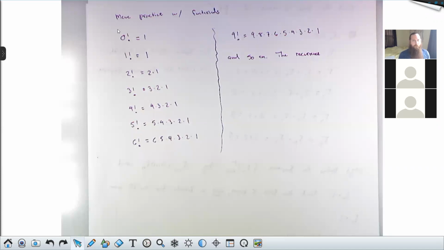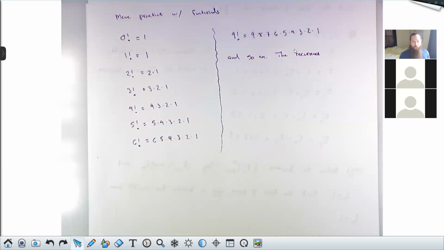So I don't know where you guys lost me in this, right? We did these computations, just writing them down with the definition. 9 factorial would be 9 times 8 times 7 times 6 times 5 times 4 times 3 times 2 times 1, right? And if you want to take the factorial of any number, you just multiply that number with all the positive integers less than or equal to that number.